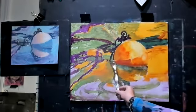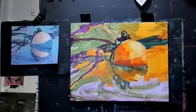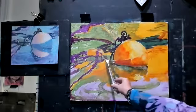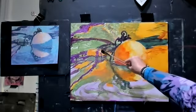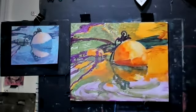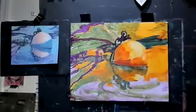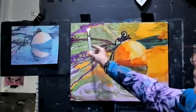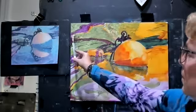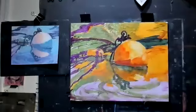Okay, this is where the water is, the water is there, and the water is right there. So I'll just put a few marks there, and right there. Okay, a little fat up there. I'm going to take care of that with pastel though. I just bring this guy there. See, he's got a little bubble on the back of him there.